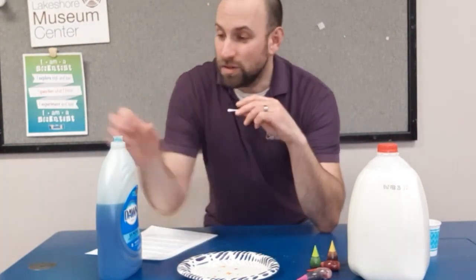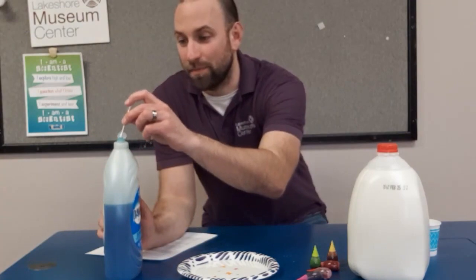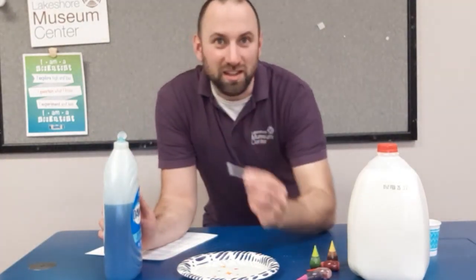Alright, so now that I've got my food coloring in there, I'm going to take my Q-tip here, and I'm just going to put a little bit of dish soap on it. So I'm just going to rub it on the top of my container here. Just a teeny little bit on there.